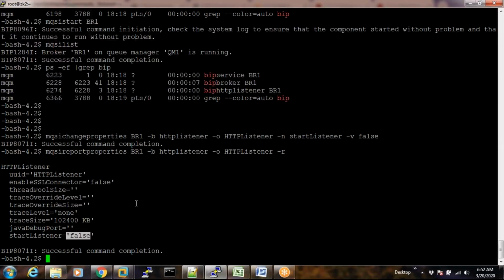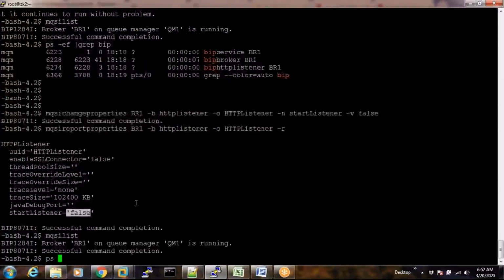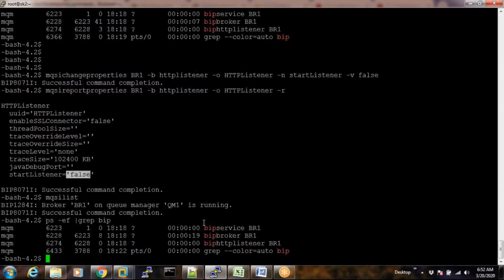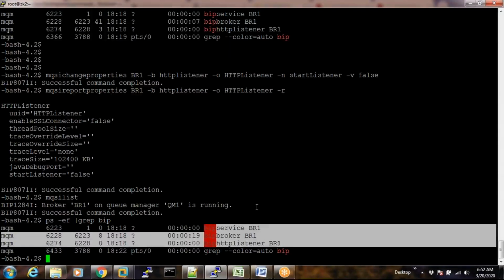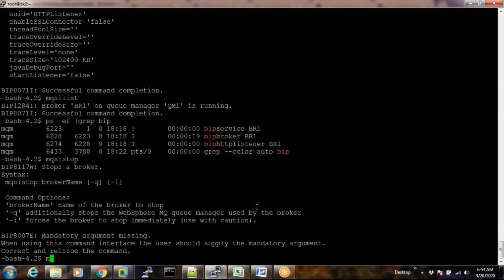Now the broker is running. And if I do ps -ef | grep bip, it says that all the processes are running. Now let's stop the broker. Oops, mqsistop and the broker name.